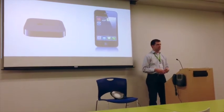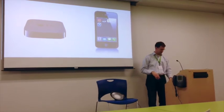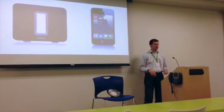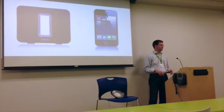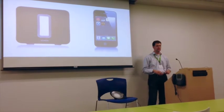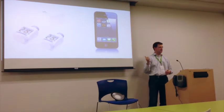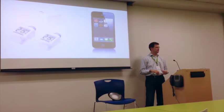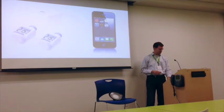While you're at home, to do your music streaming and so on, Apple TV is a pretty nice device, also controllable through a smartphone app. Having multi-room systems, surround solutions, and so on, you can have Sonos devices that you can control through a smartphone app for your volume setting, whatever. As it's winter time, there are radio-controlled radiator valves that you can program through a smartphone app, and you can do really individual per-room heating control.